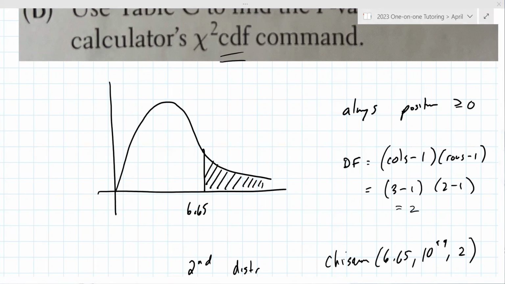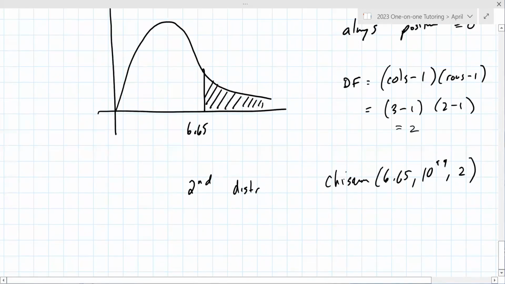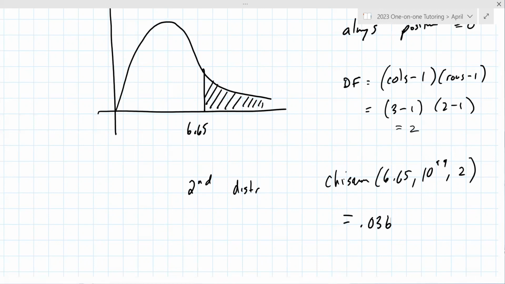I do have the p-value if you want. It's 0.036. Yep, perfect. And we can round that as well, right? With the p-value, usually whatever it says there. Because it doesn't say in this problem, I'm not sure. I like p-values to 4 decimal places. That's kind of the standard that I see.